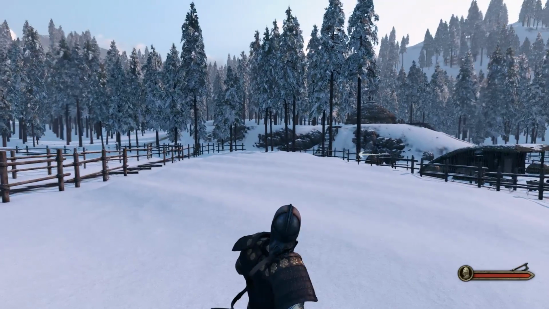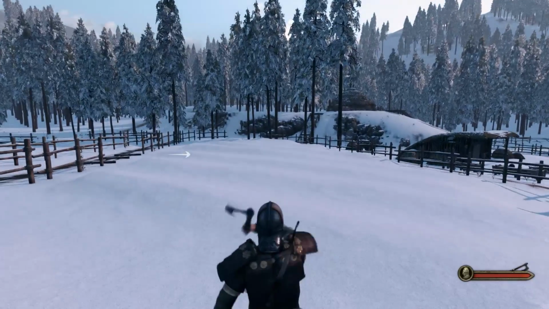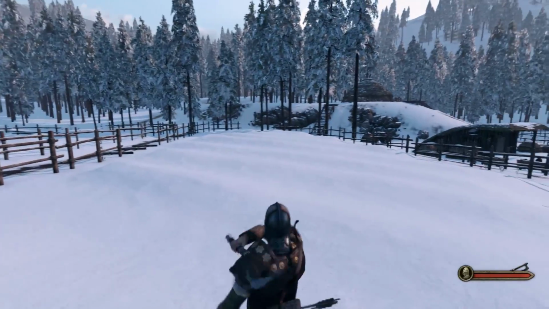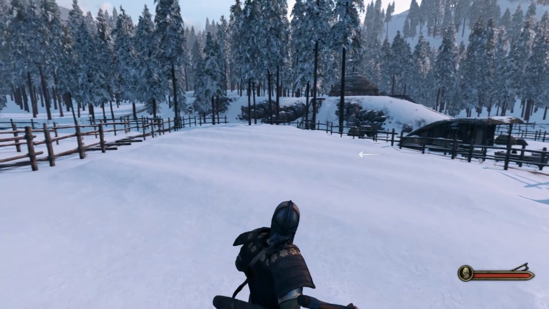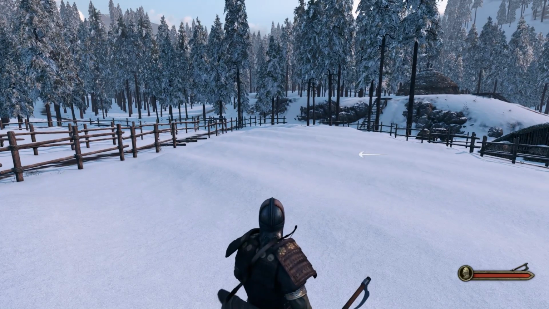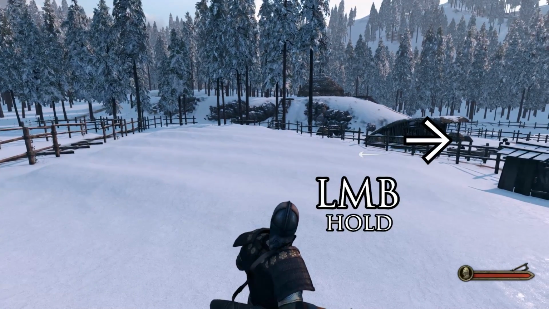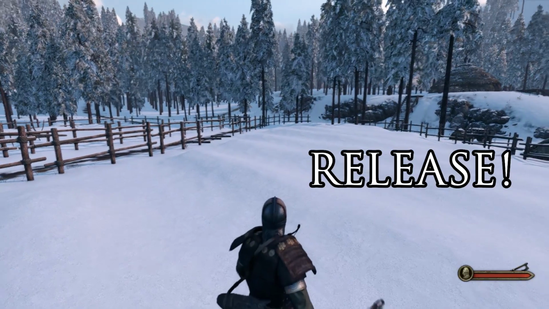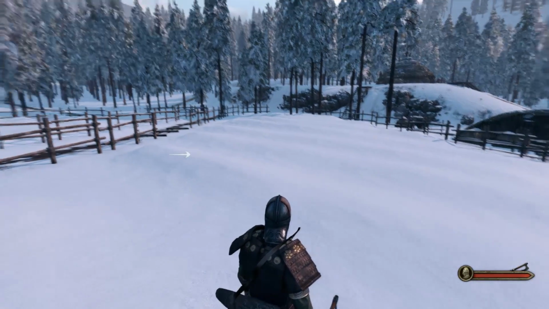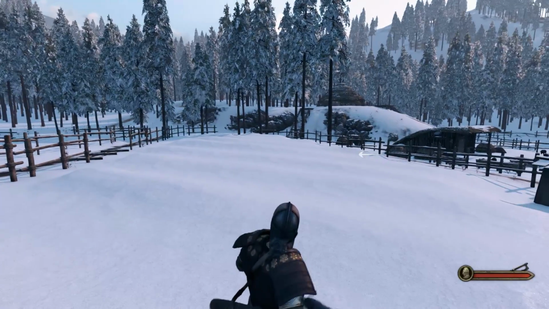So you can move all over the place holding down the left mouse button, change direction, tap the right mouse button, and then you'll move to that direction and release the attack. So one more time with a bit of speed. To do these fancy direction switching feints, left mouse button down, pick a direction, change direction, tap the right mouse button, release everything, boom, there's your feint. So that's the simplest form of a direction switching feint.